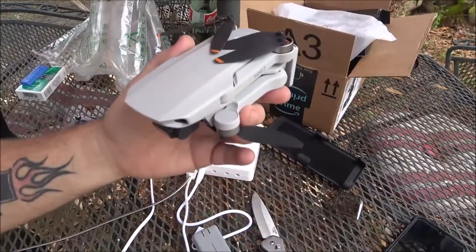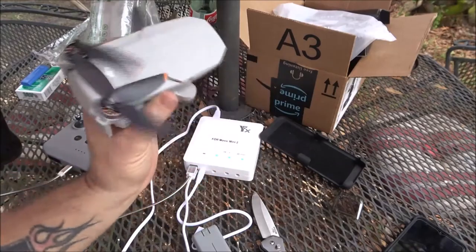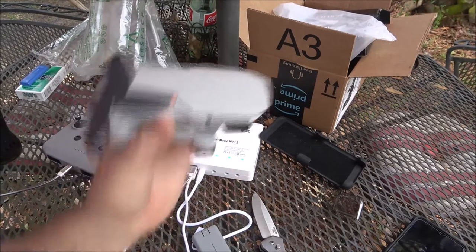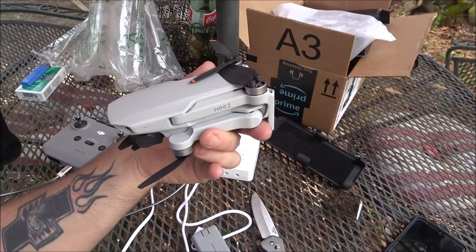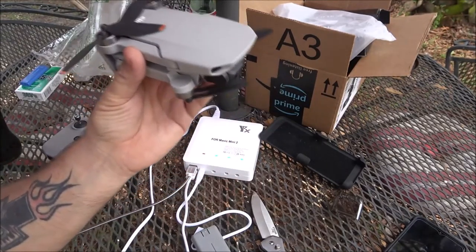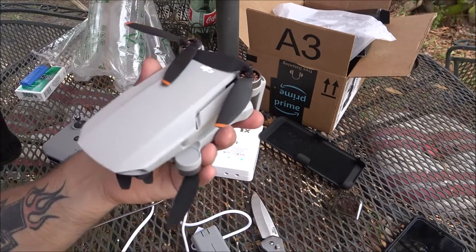When it's coming back to you, left is right and right is left. You know what I mean? It's backwards. If I'm going this way and I want to turn right, I move the joystick to the right. But if it's coming back and I move the joystick to the right, it's actually going to turn left to me. You would think with all this technology this thing knows where it's at. It's GPSed, so once it got around here, the joystick would switch, because you can switch that.